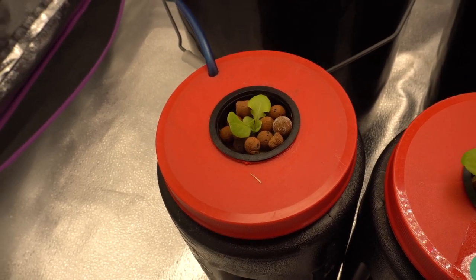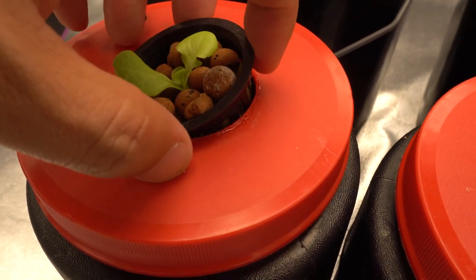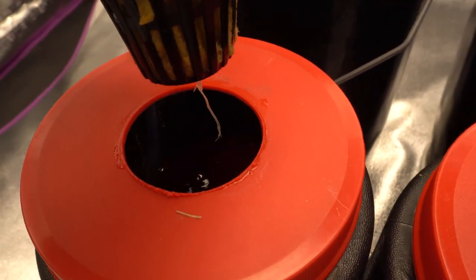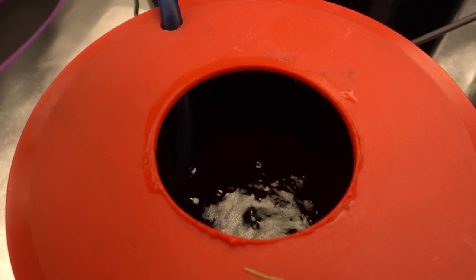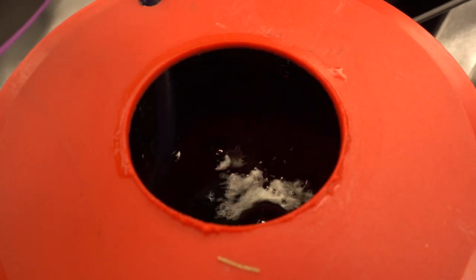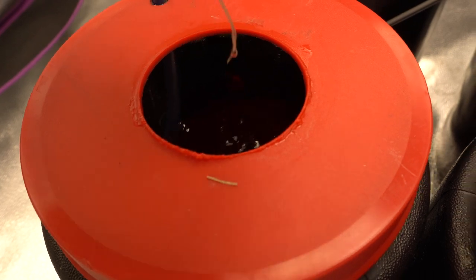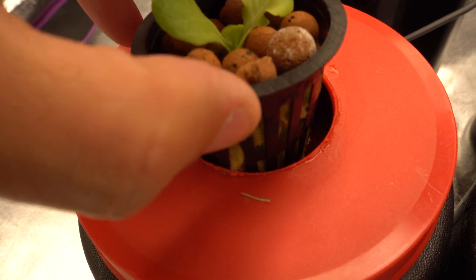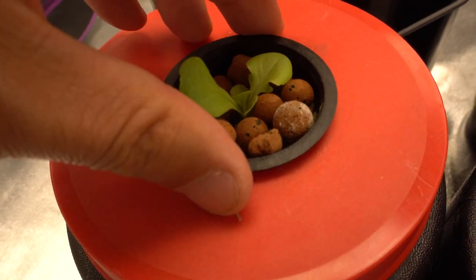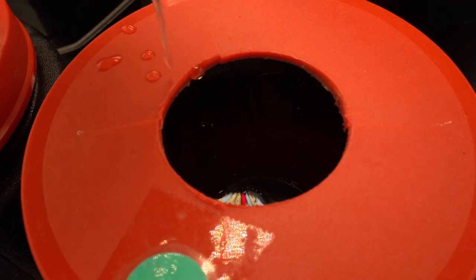the DWC. And I think because the container is small and we have an air stone in there, there may be more disturbance. You see the water flow right there? There's air being pumped to the roots. And sometimes too much oxygen moving like that could cause the plant to grow a little slower because there's kind of like disturbance down there. Whereas this one here is completely still, you see?